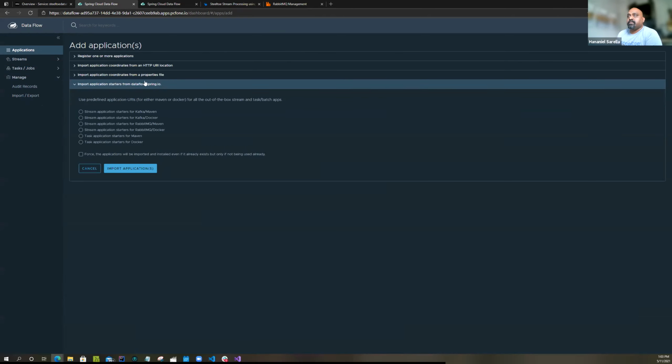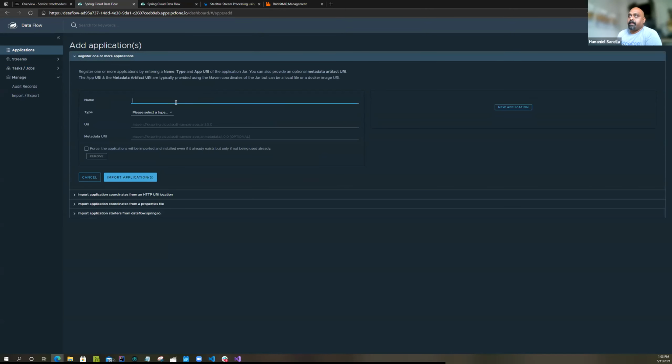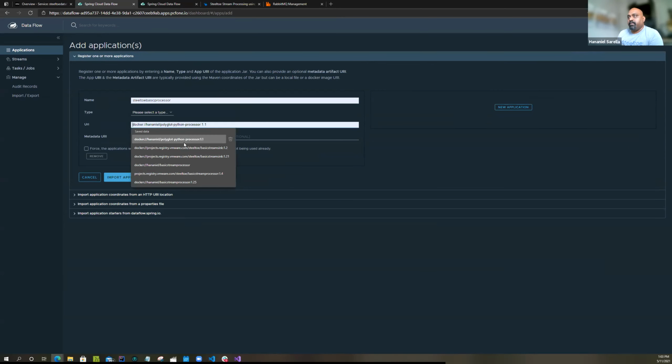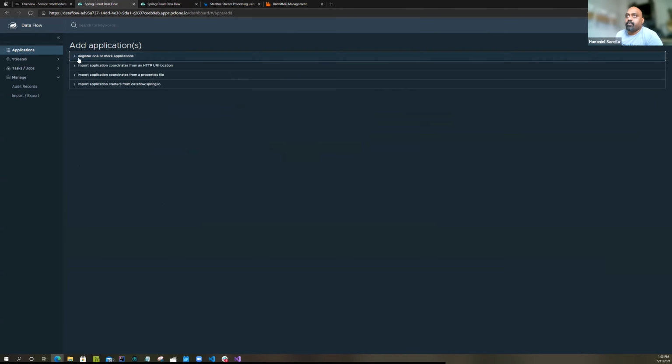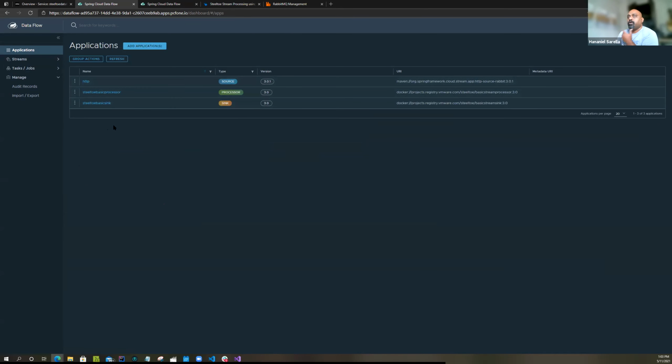So today, you would just publish to a Docker repository and give it the Docker coordinates, wherever you've published them. Here is an example of where I've published it. I'm not actually going to import it because I've already imported it. And once you've imported these things, they show up in this listing. Here we have 3 different applications.